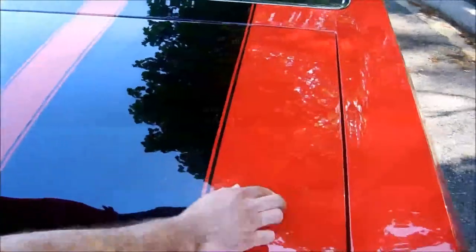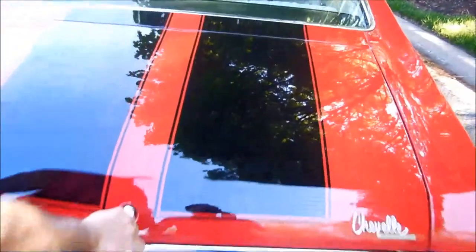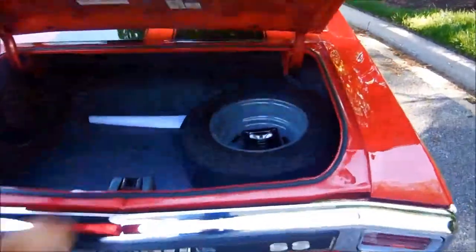These stripes are just killing me. You can't even feel them. Beautiful job. And again, as you mentioned, you can see the green from the trees in here. And keep in mind, guys, today we have a pollen alert around here, so you might see a little bit of that green stuff reflecting in the paint. But let's open the trunk.